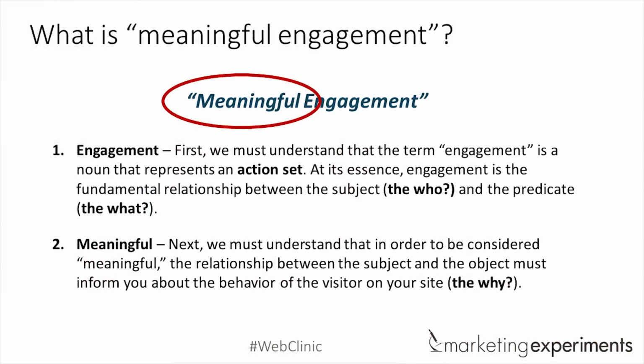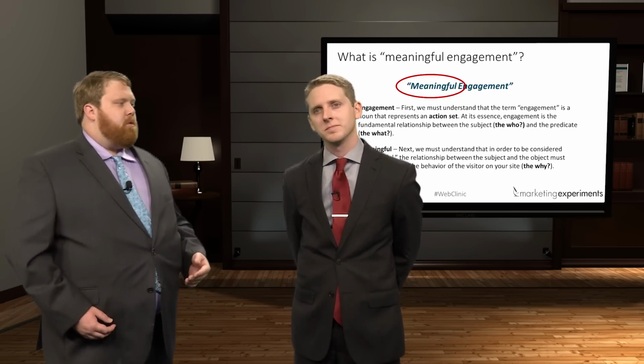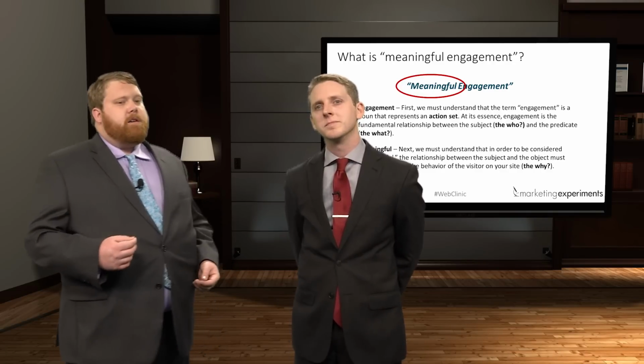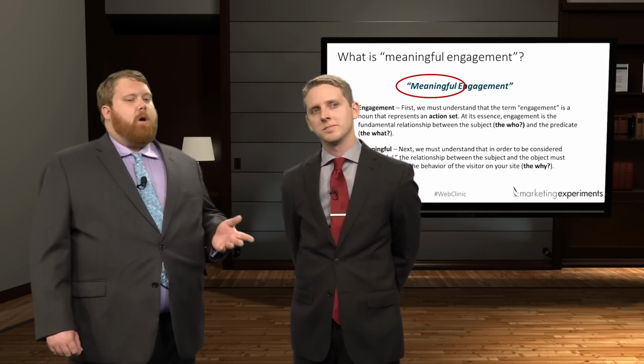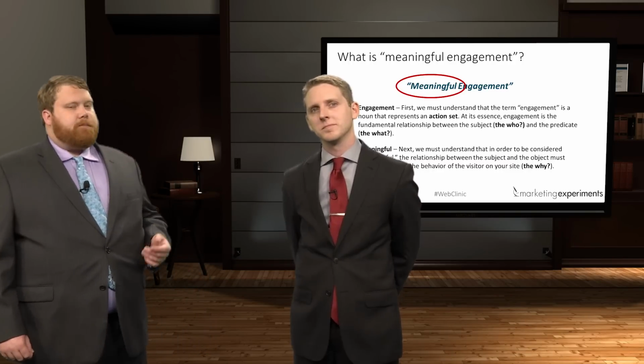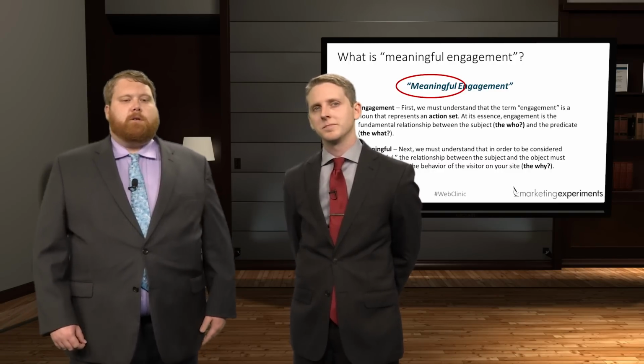There's a subject and there's a predicate that has to go with meaningful. So it's really going to be how we inform what the behavior on the site is for the visitor. Or in this case, we'll refer to it from here on out as the why. So we have the who and the what are part of the engagement. The why is it meaningful or not? So let's jump into an example here.